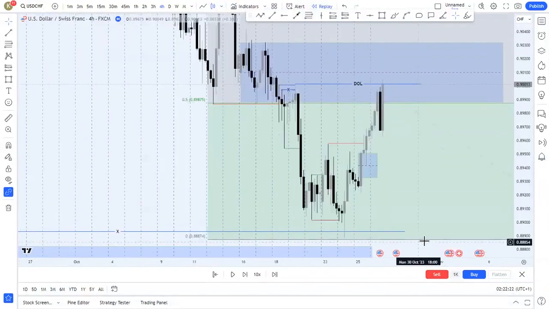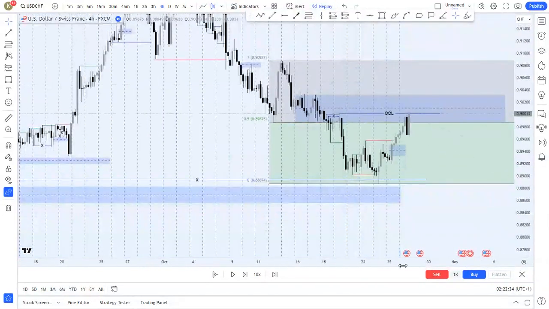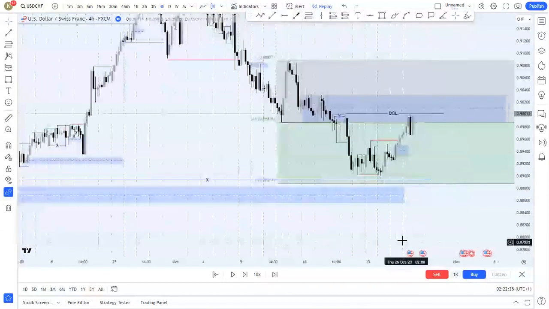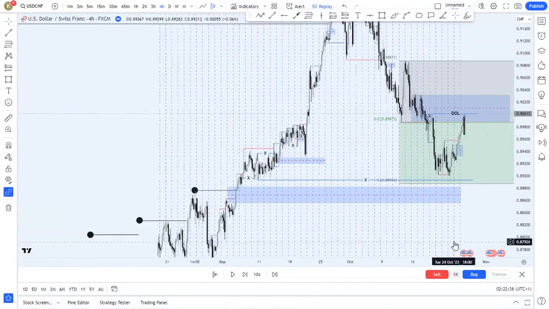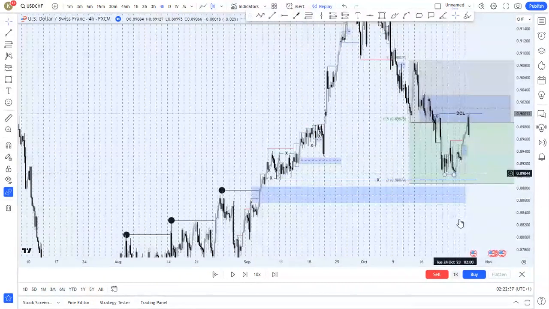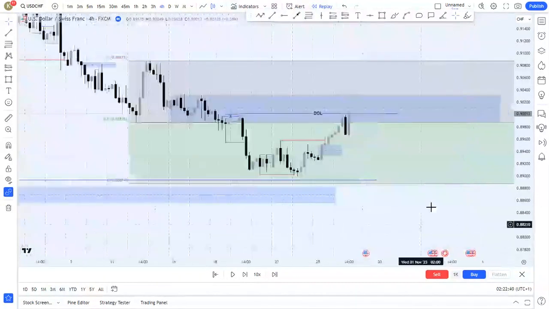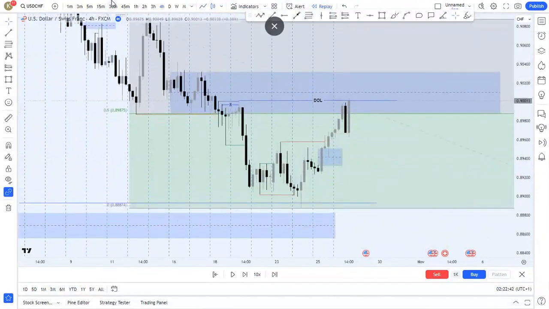Now from this target, are we just going to start looking for 15 minutes stuff here? Never. Why? Because internals are bullish now, fractals are bullish. Now what about externals? They are also bullish too because you're coming from here. So anything bearish, price market has to shift first before we can take any of these things seriously. That's just the truth of the matter.